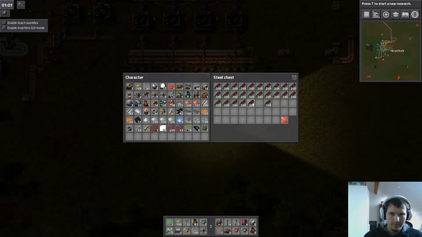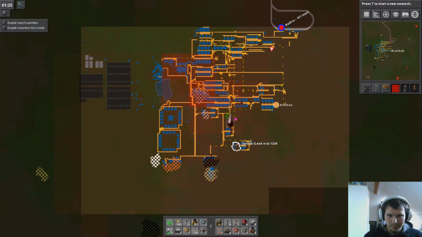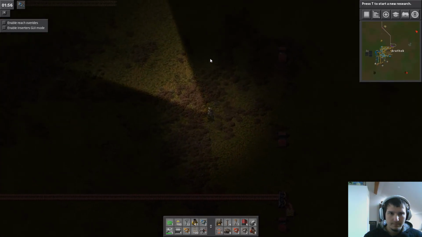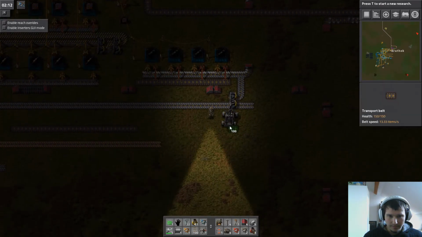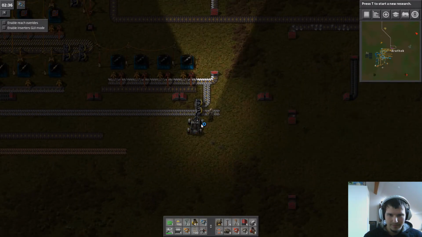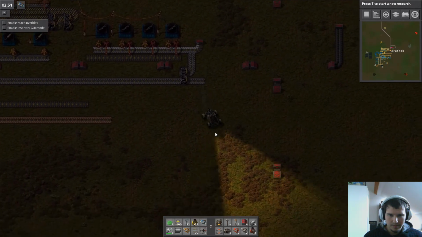Right. 5 magazines should be alright. Okay, and now we just have to find our car. There it is. So, I hope we have better luck than last time. But we'll see about that.